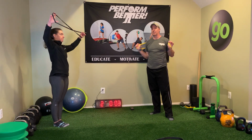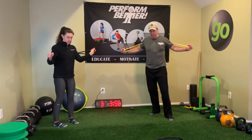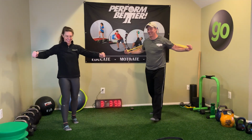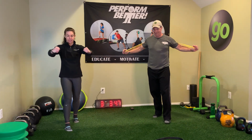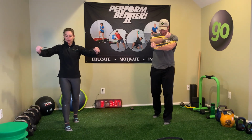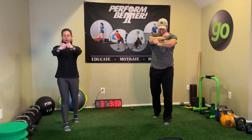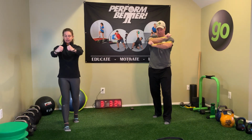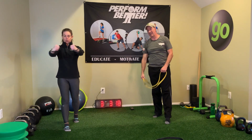Yep. You could do this from a half kneeling position. You've got lots of options for this one. It's like you're giving somebody a hug. This is going to be for the chest, so if you can think about those chest muscles working, that might help activate them a little more. I like the core work on this one too. Oh yeah.